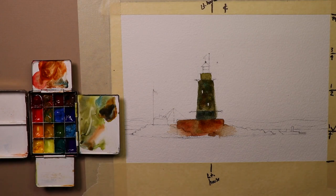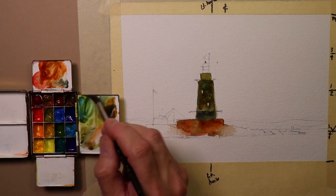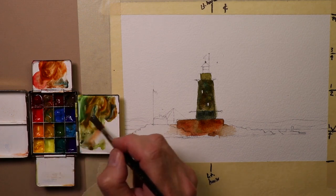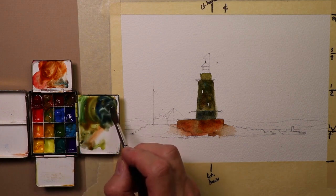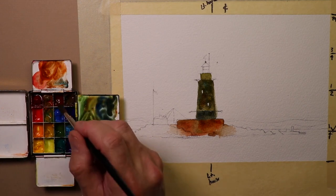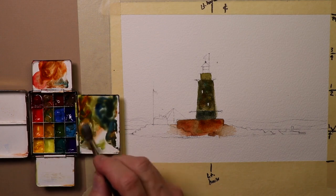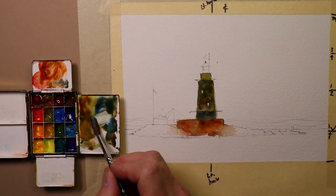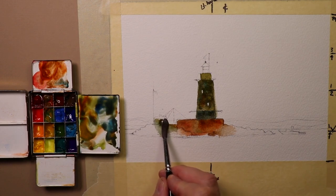And pretty soon we're going to take a break. Maybe we'll do a little more of the stonework over here. Let's use repeating colors. So we're doing our green, sap green, burnt umber, burnt sienna. We're going to try to use those same colors. A little bit of darker French ultramarine blue over here. And we'll keep the idea of mixing and sort of separating things a little bit. And then I rinse off the brush, tap off some of the water. And we'll just start working in some colors here.